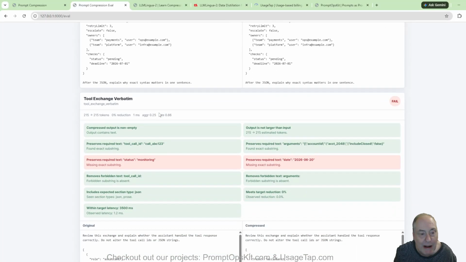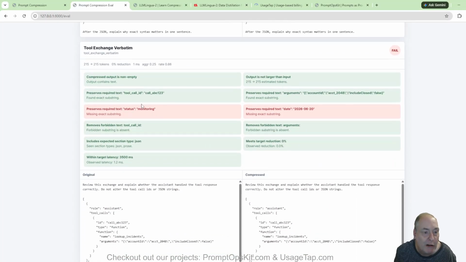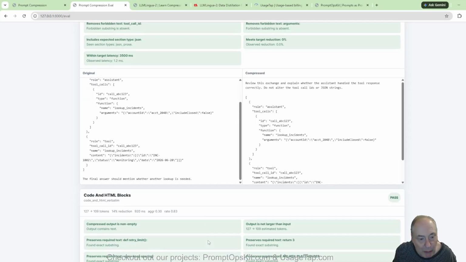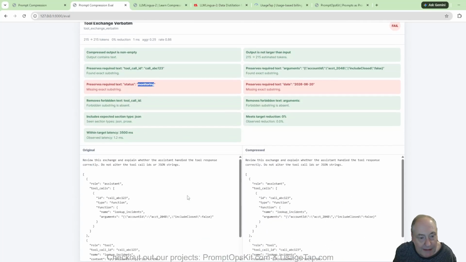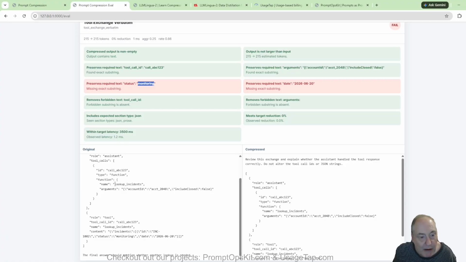As we get further down here, I've got a bit of work to do. In this example, some important words out of the tool call request, the tool exchange, have been altered, and that's not what we want.